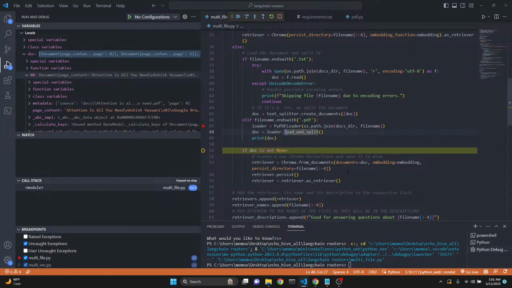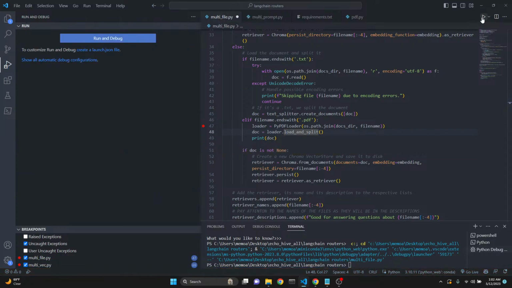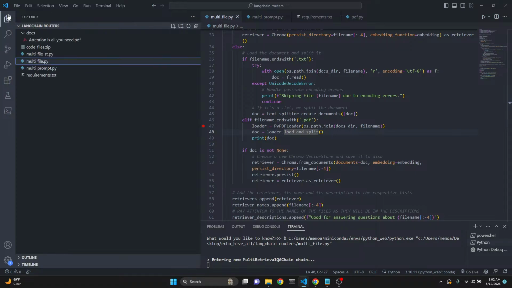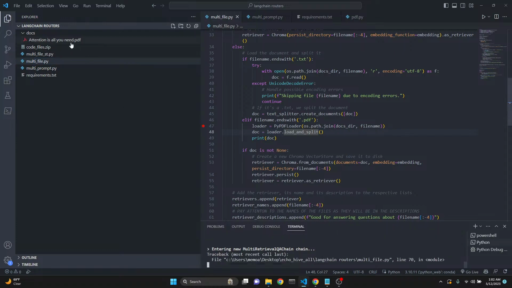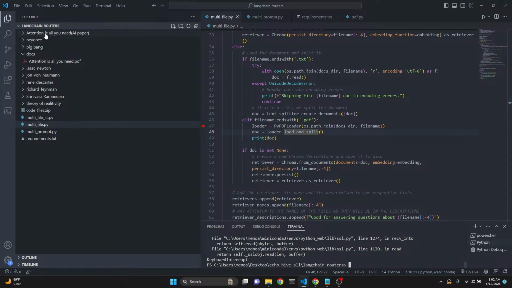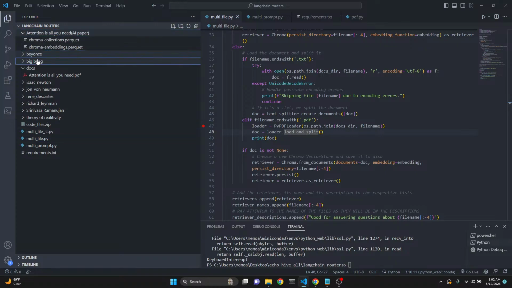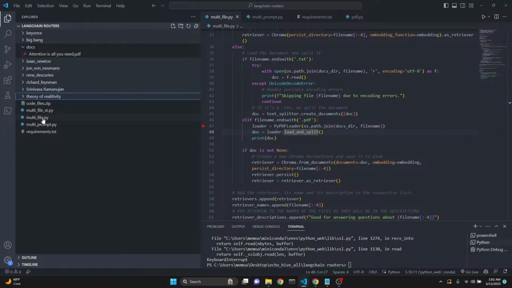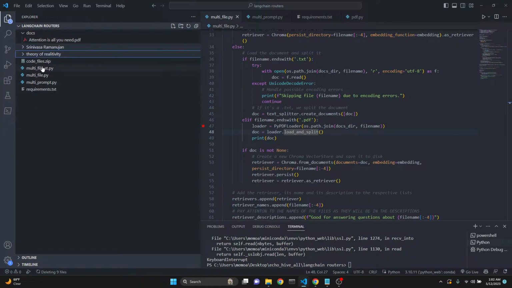Let's run this again. Yeah, we didn't index it, so. Run it with F5.